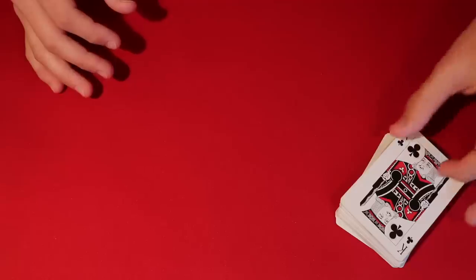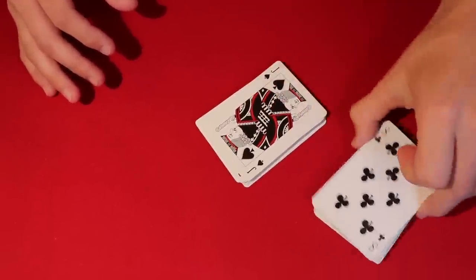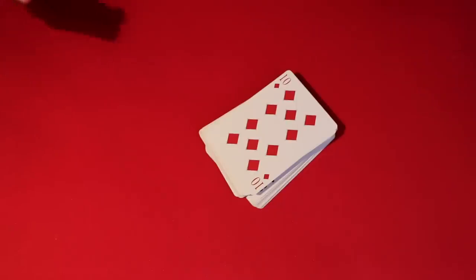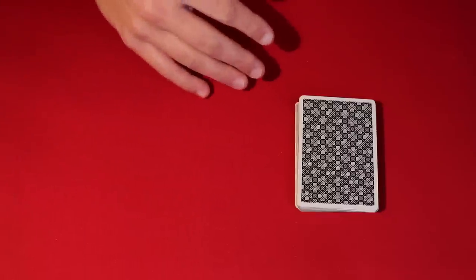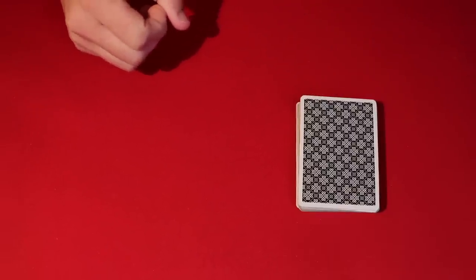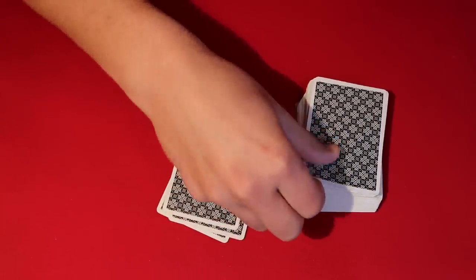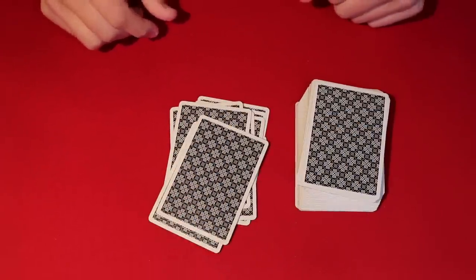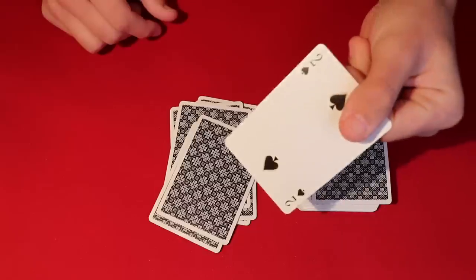Eventually Harry tells the guy, 'Why don't you flip it over,' then cut the cards again face-up while he's talking to someone else. Then he says, 'Let's go ahead and wrap this up — why don't you take nine cards off the deck.' So the guy counts one, two, three, four, five, six, seven, eight, nine. Harry says, 'I think the next card is going to be yours,' flips it over, and sure enough, that's the spectator's card.